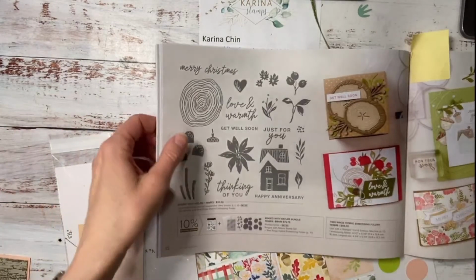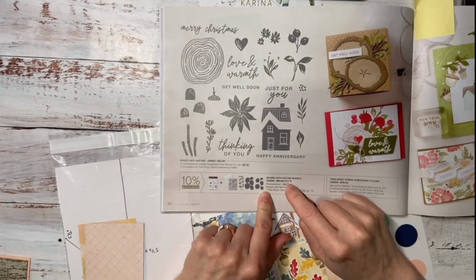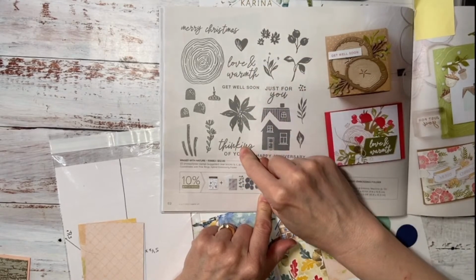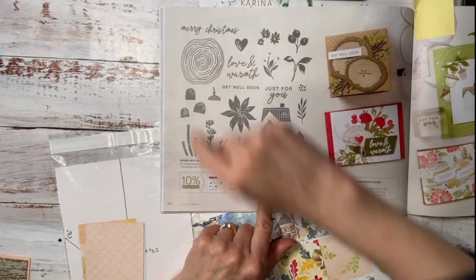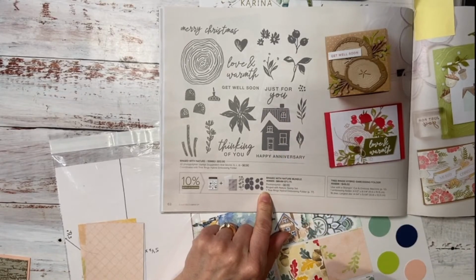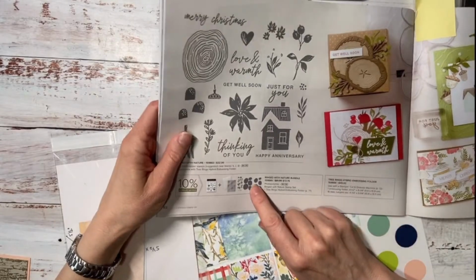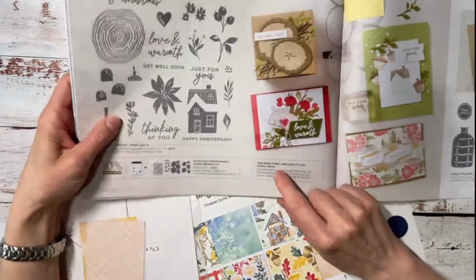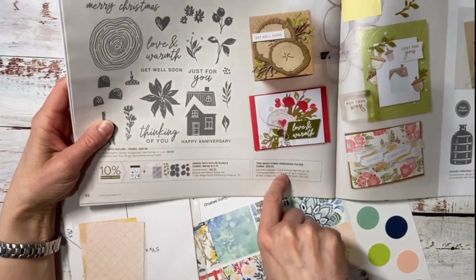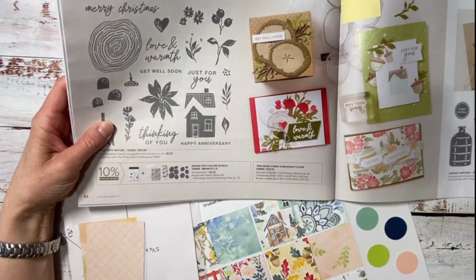Okay, so I thought this was a pretty cool bundle. It's not a suite, but the stamp set and dies are $72.75. I like the fact that there's 4 sentiments, 1, 2, 3, 4. It's got Christmas, it's got fall, it's got summer, it's got houses if you've got realtor friends, or welcome to your new home. And it's got a cool embossing folder. And then it's got an add-on, which is a tree ring hybrid embossing folder. Now, if you're getting this, get this, because I think one of these is going to sell out, because then you get the free paper, right?